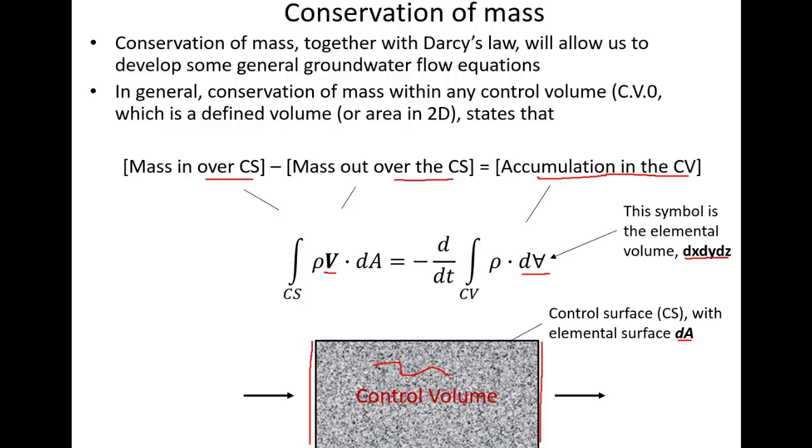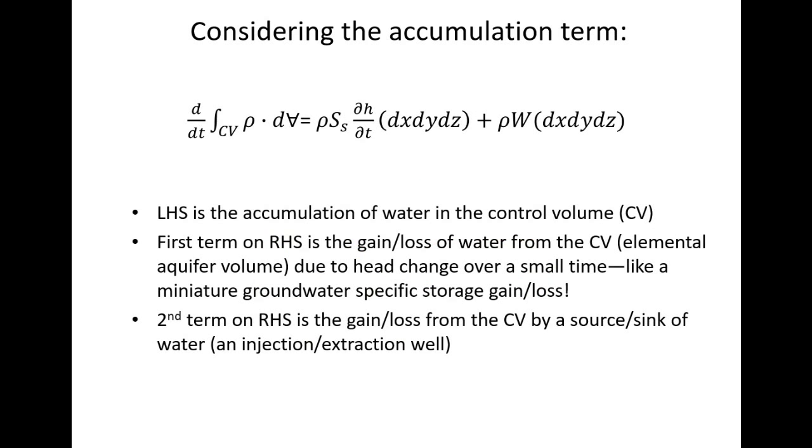That's mass in. And then the rate of change with time of the mass is, again, density, mass per unit volume, times the unit volume of the control volume. So mass in minus mass out is this term. The change of mass inside is this term. Let's look at just the change of mass inside, so the accumulation term.